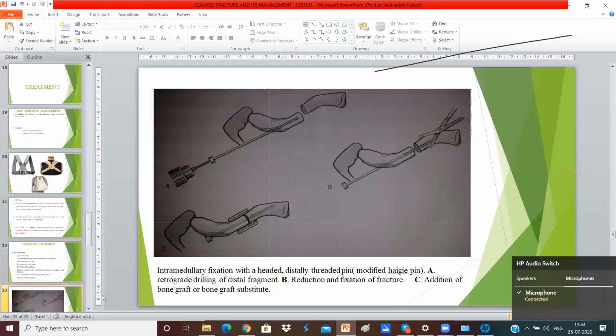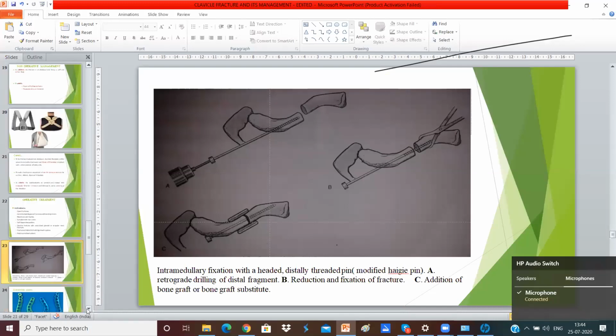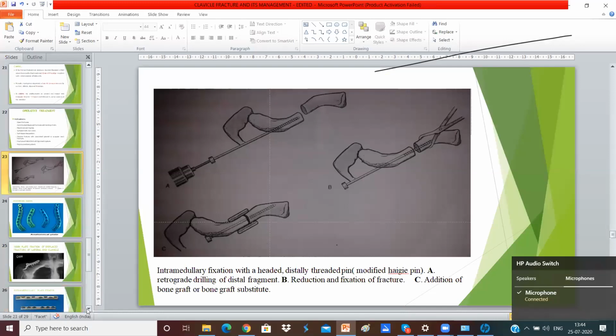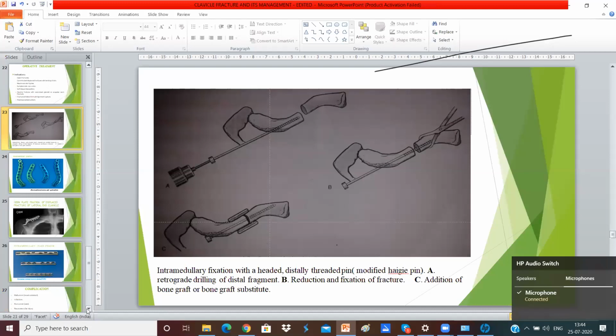Then what are the techniques of operative treatment? Certain techniques we are simply analyzing here. There are two ways to do the fixation: either go for the intramedullary fixation or go for the plate fixation. Intramedullary fixation is one of these techniques, where you put a nail or screws from the lateral to the medial side. Nowadays, of course, from the medial end to the lateral end is also coming out. So there are two ways of doing it.